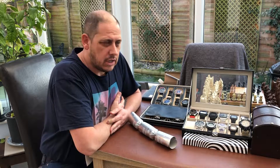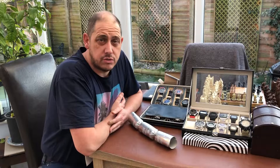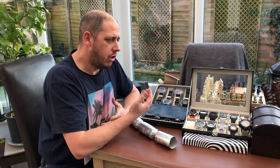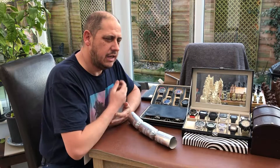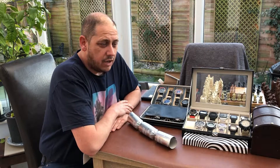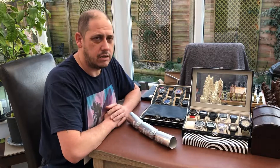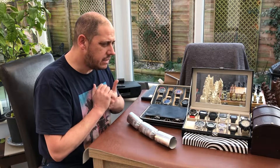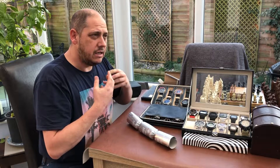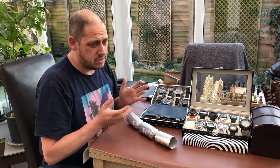I'm doing my initial review on a new watch I've got, and it's an interesting one because I'm not really one for copies of watches or homages, whatever you want to call them. But I don't mind if it's a watch in its own right and just looks a little bit like something else. I'm not keen on the whole Rolex copies thing, but this particular watch did catch my eye. I'm never going to own a Rolex in my life unless I win the lottery - it's highly unlikely. I don't lust after Rolex, but I do quite like the Submariner, and I don't mind that this is a copy because it's a company that produces other watches and they just happen to produce a Rolex copy. But the big thing about this was the price - actually, I'm not going to tell you the price at the moment, I'm just going to crack on.